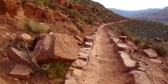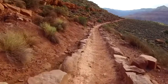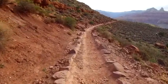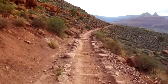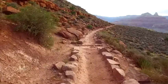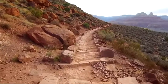Shades of red and tan and yellow. We're below the Toroweap and Coconino sandstone layers and into the bright and deep reds of the Supai Group. We're 4 miles or so from the trailhead start point, and we've already descended more than 2,000 feet from the south rim, and about 50 to 100 million years. We've got a whole different Grand Canyon perspective down here.